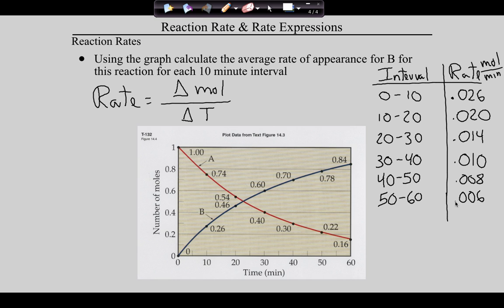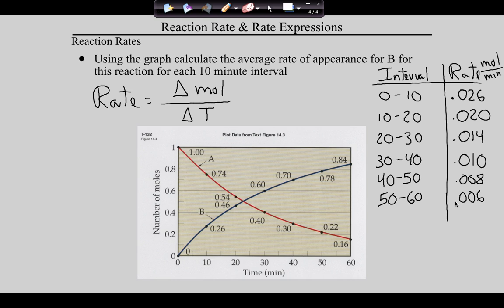We don't want to dig into this too much, but it is worth mentioning: what is happening to the rate at which the rate is slowing down? It's also decreasing. The difference here in rate is 0.006, and the difference here is 0.002. If you're doing calculus, that would be a second derivative, which is akin to acceleration. Don't worry about it. What we now have is very real evidence that this reaction is slowing down, and the rate at which it's slowing down is slowing down, which isn't critical.